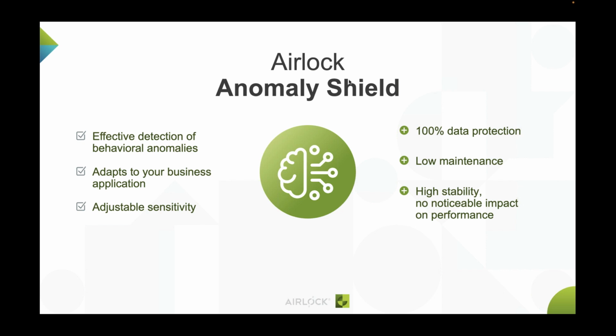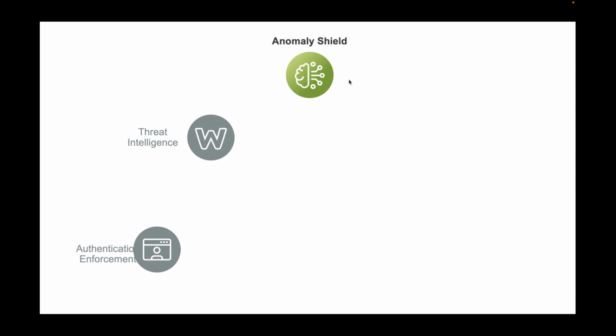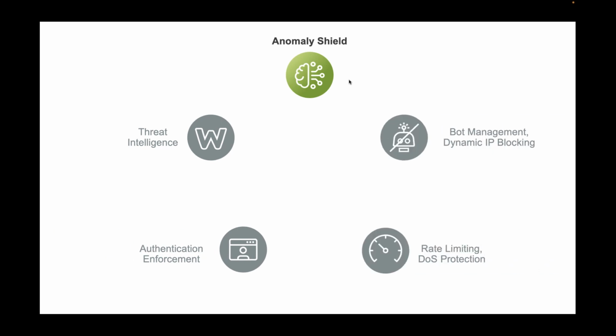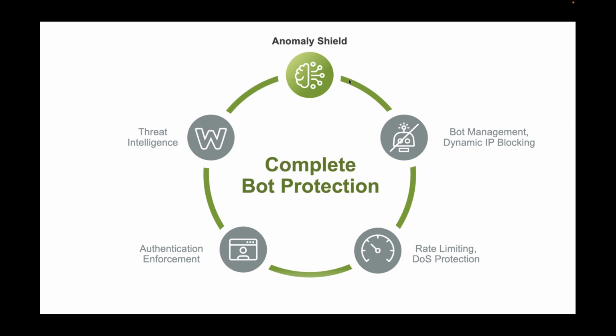It's very low maintenance. You see how complicated it was to set it up. You've seen how well it's integrated with the normal logging and reporting. So there's really not a lot you need to do. And since we're already since a year working on this Anomaly Shield with customers in production, we can say that it's highly stable and there's no noticeable impact on performance. And very good thing about the Anomaly Shield is that it really complements our existing mechanisms for defense against bots. And we now feature a very complete bot protection that combines all of what you see on this slide.